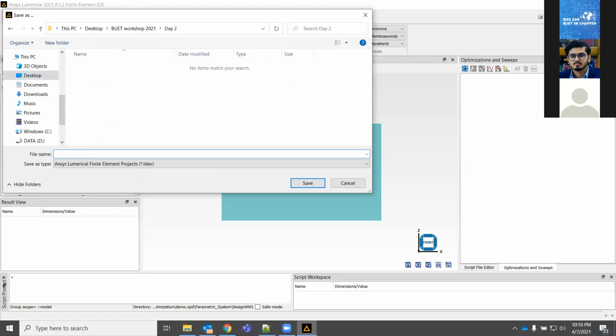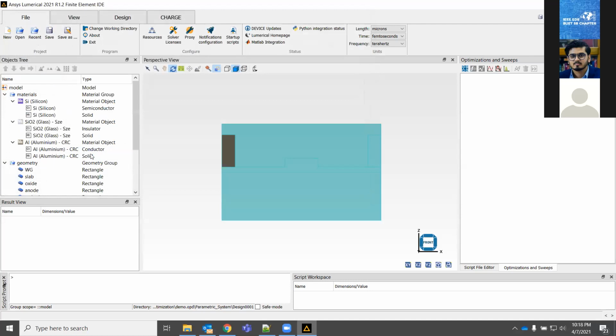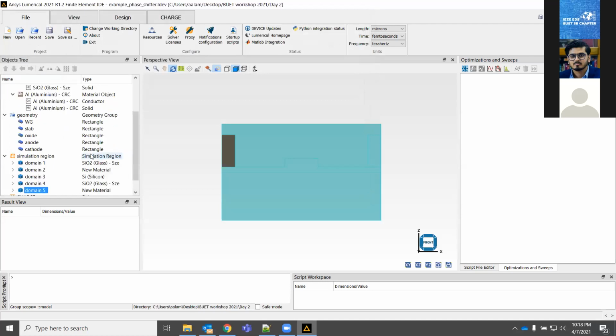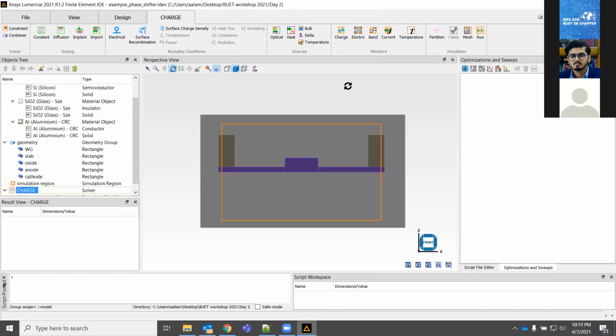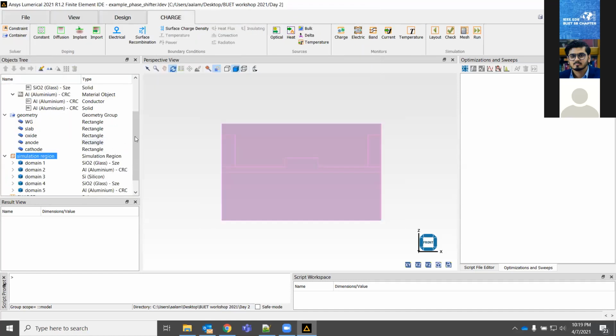Let's see. Example, phase shifter. Then let me just open up the file again to see if that helps. Okay, so for some reason that helped.